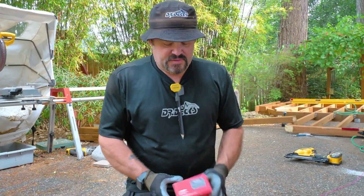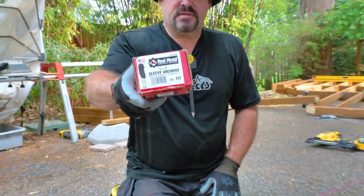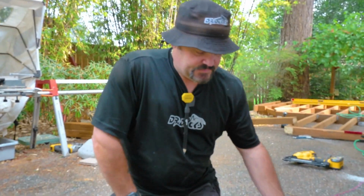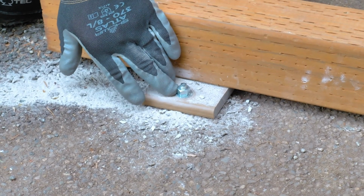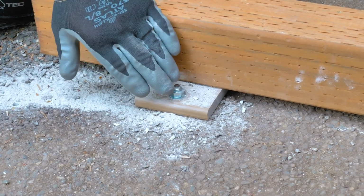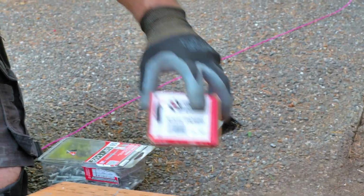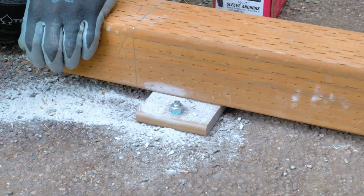And then I used some Red Heads. These are sleeve anchors, all right? And what I did was I drove one on each side. These are just 3/8 inch by 3 inch sleeve anchors. Or actually, these are concrete anchors. I don't think they're sleeve anchors. I think this box is mislabeled. But put one on each side.